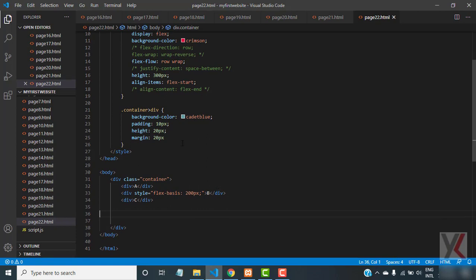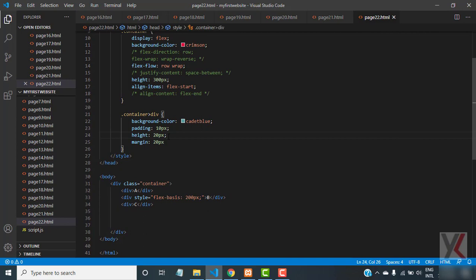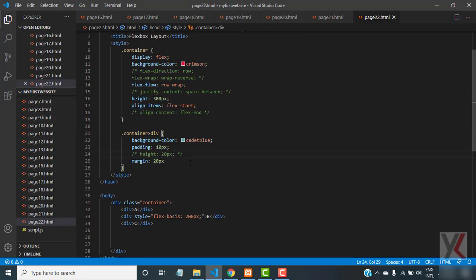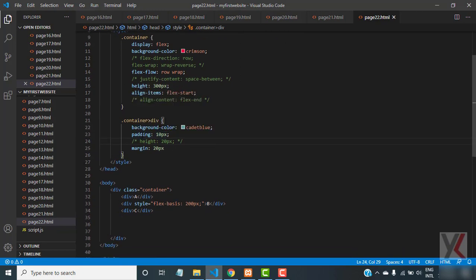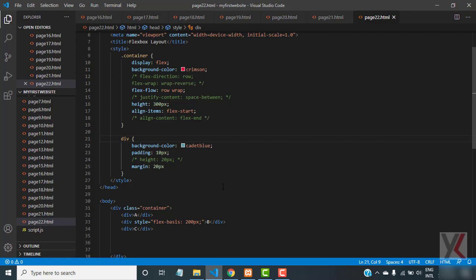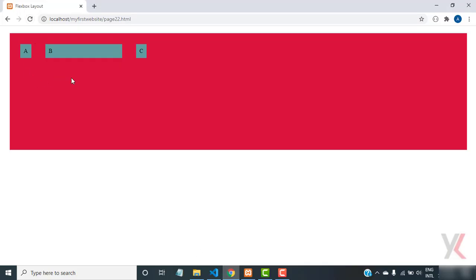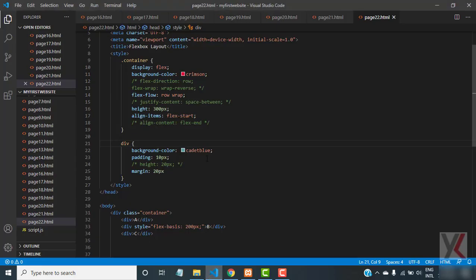Here I will change the height of this div, giving the height as 20 pixels.